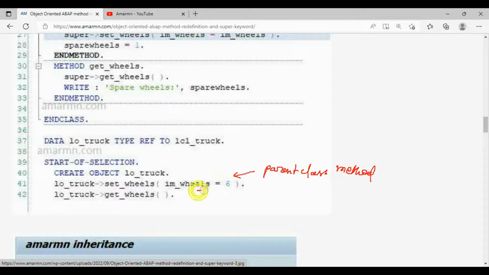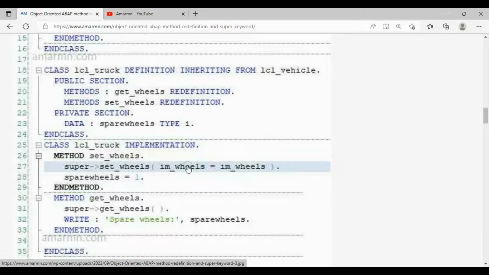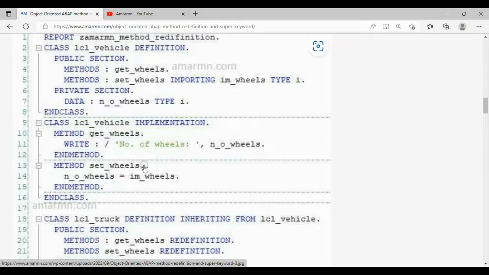So we are passing the number of wheels as an importing parameter. And then this number of wheels would be passed to the original method, and the original method will set the value of number of wheels.